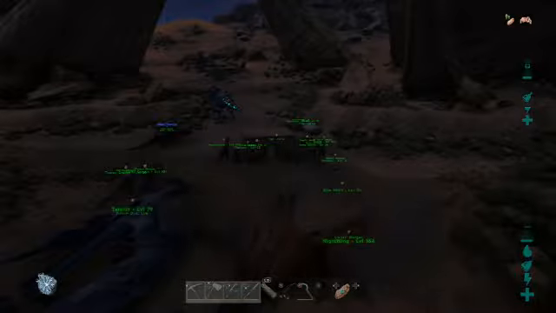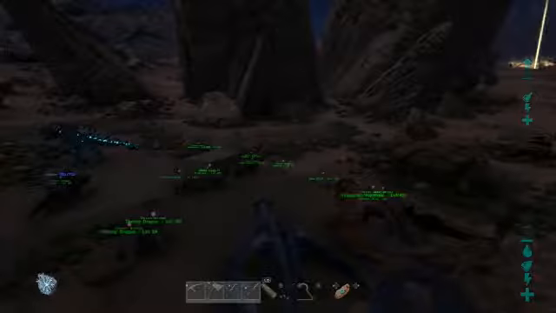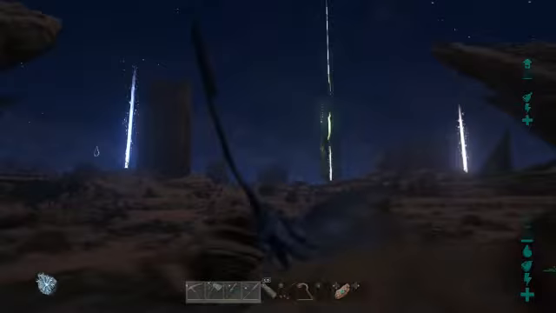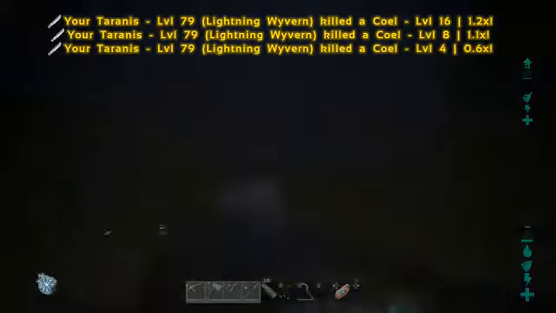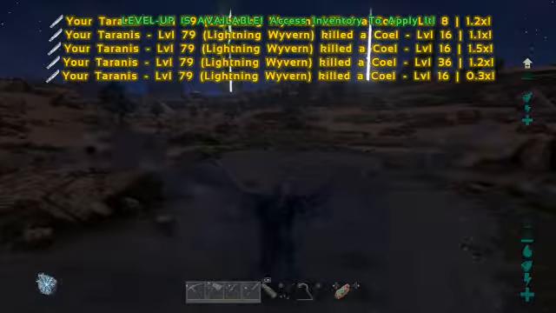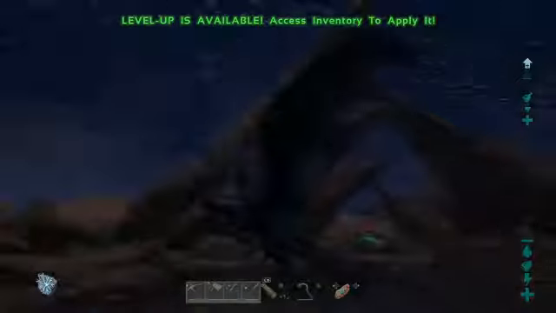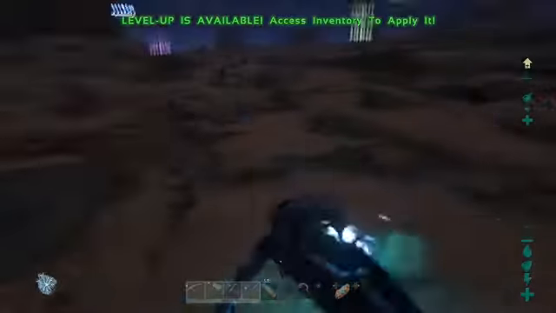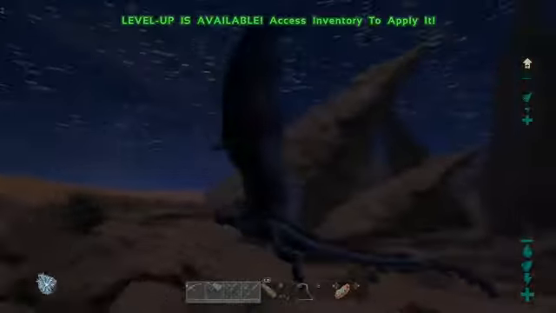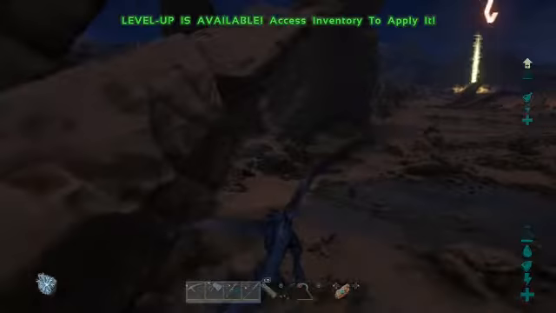So I'll land him real quick, and then I'll show you very quickly the Lightning Wyvern. So Lightning Wyvern has all the same stuff, except instead of flamethrower, he does lightning burst. And you can actually aim this, and it lasts quite a bit, which is insane to me. So that's kind of what the lightning burst does. I'll shoot it right there. See, pretty cool. Does quite a bit of damage too, if you got the movement speed upgraded on it. But yeah, that's the Wyverns in a nutshell.